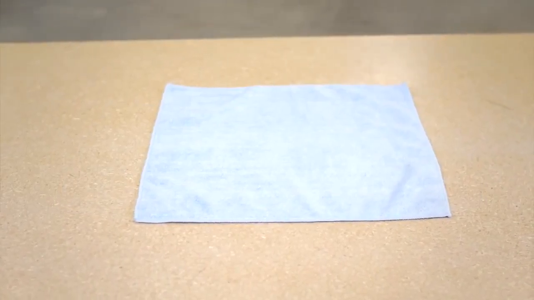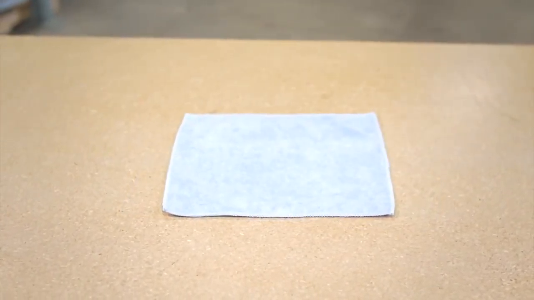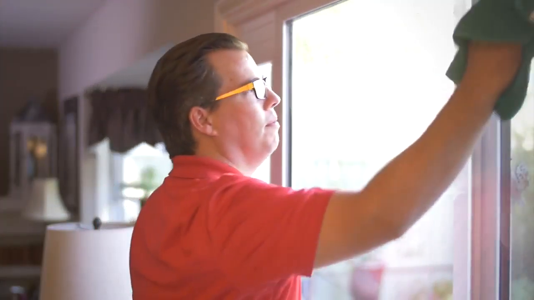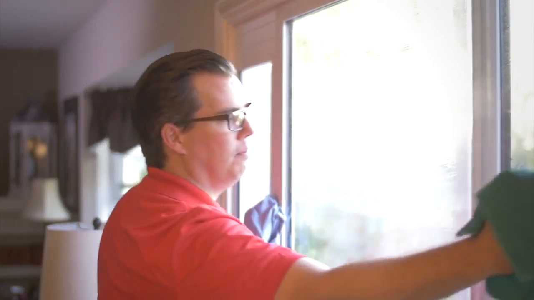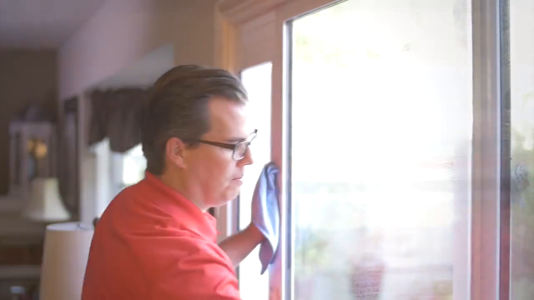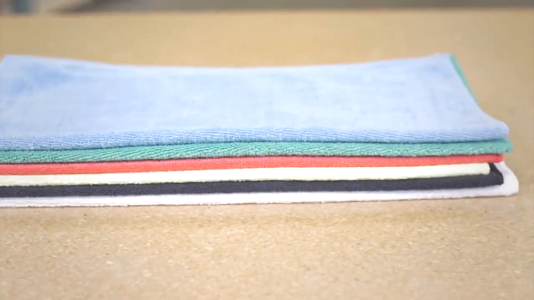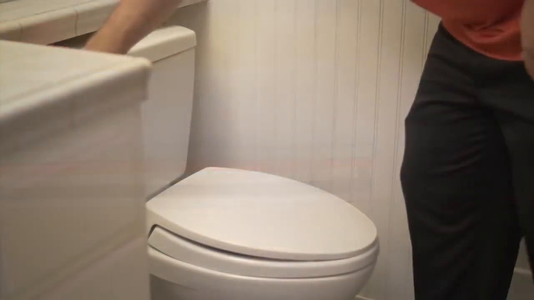They come in three sizes and up to 12 colors so you can easily organize them for specific uses or locations. These cloths are made up of hundreds of thousands of split microfibers which allow them to clean aggressively without being abrasive.